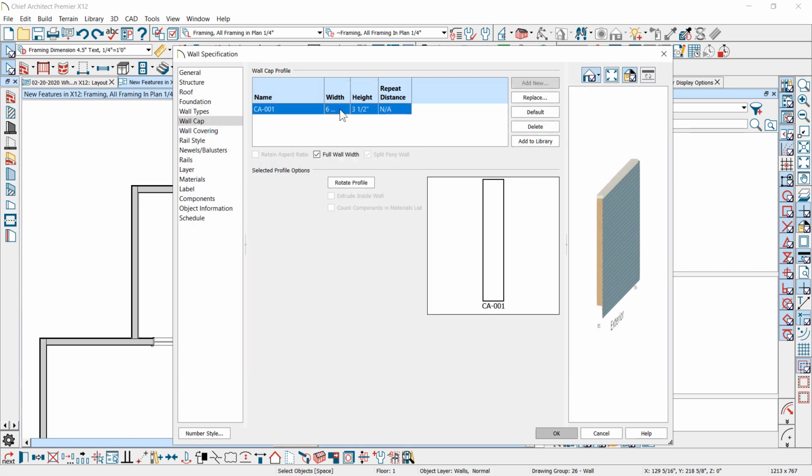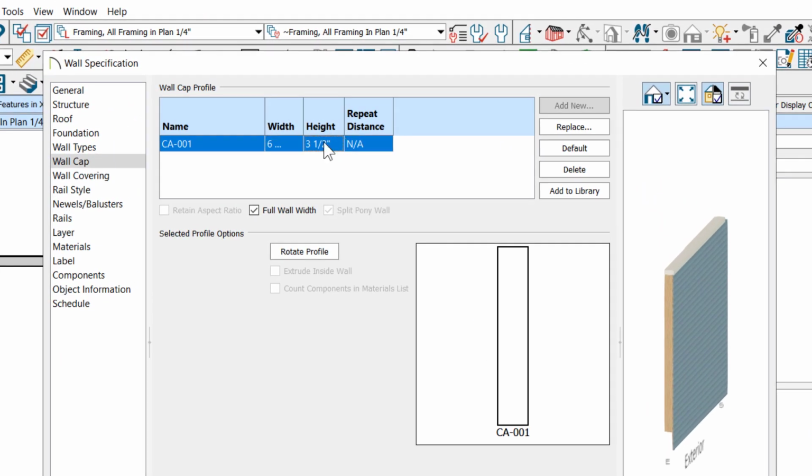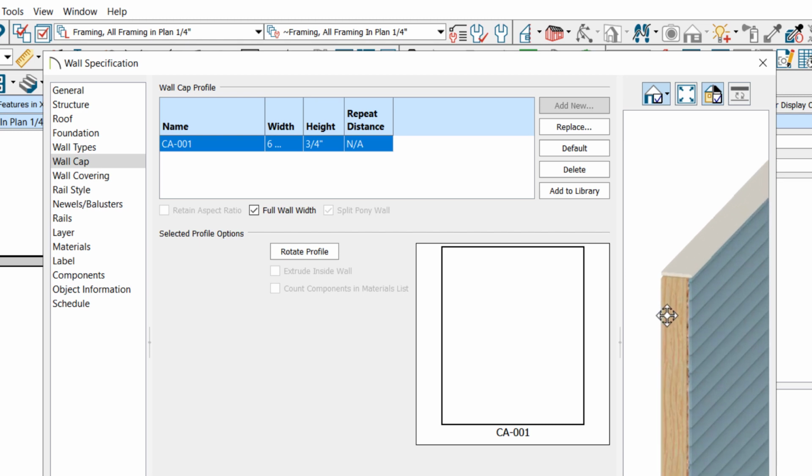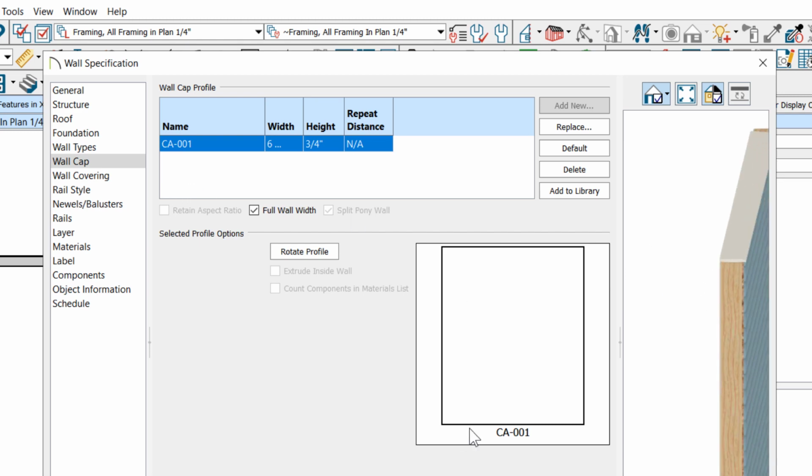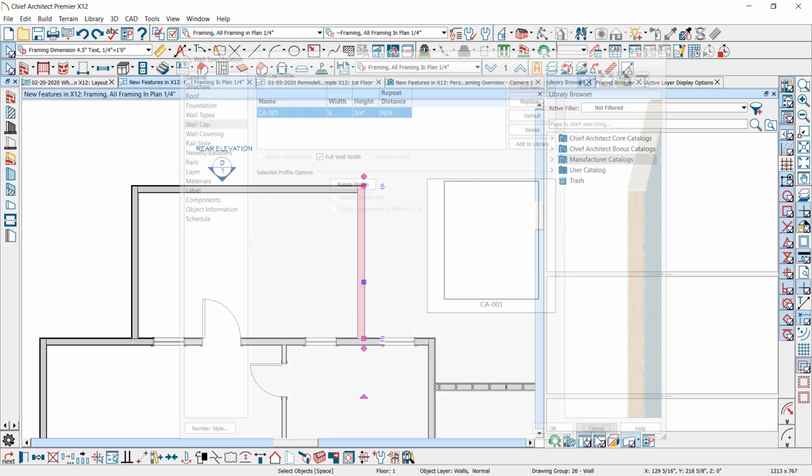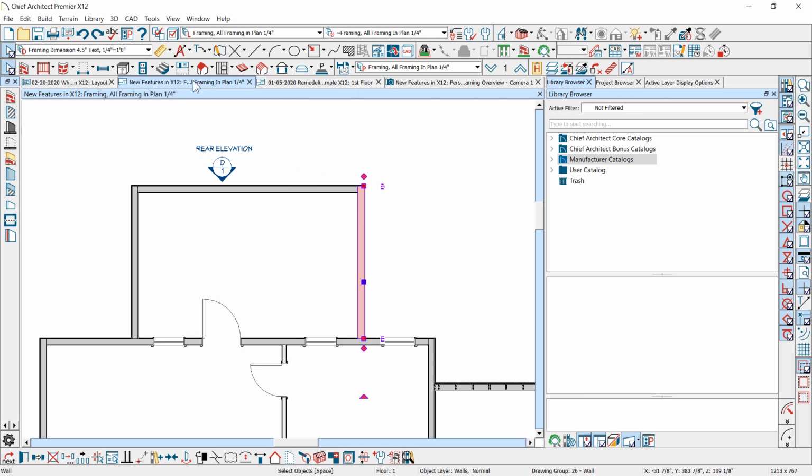So I want to make that width, full width of the wall. I'll make it 0.75 tall. And there's the cap on the top of my wall now. So you can adjust that as much as you want to. Any shape can also be put on there. So if you wanted the top of your retaining wall to be rounded or something like that, you put a half circle on there and you can then put that on top of that wall. So that's a nice new feature that we couldn't do before. And small thing, but anytime you're drawing a wall and you want to put a cap on it, it's a good one.